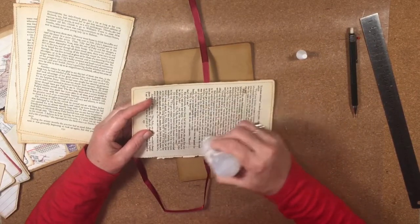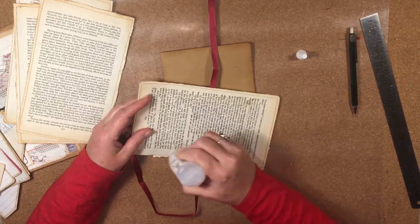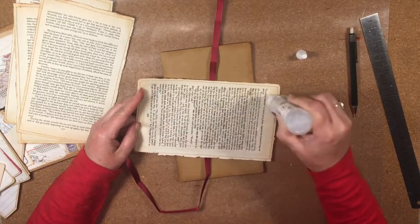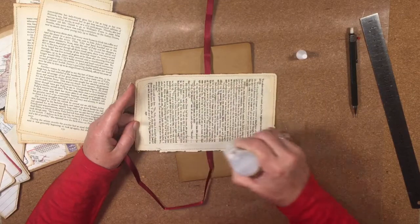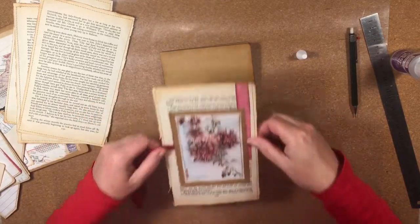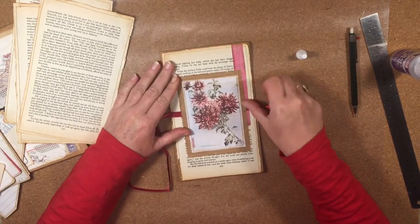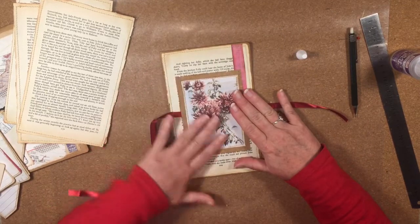Feels like it's been one of those days. You know, some days you're super productive and everything goes well, and today's not one of those days. Now I can hear the dog banging on the back door because the dogs aren't happy to be outside. They never are, are they? They'd much rather be on the lounge.